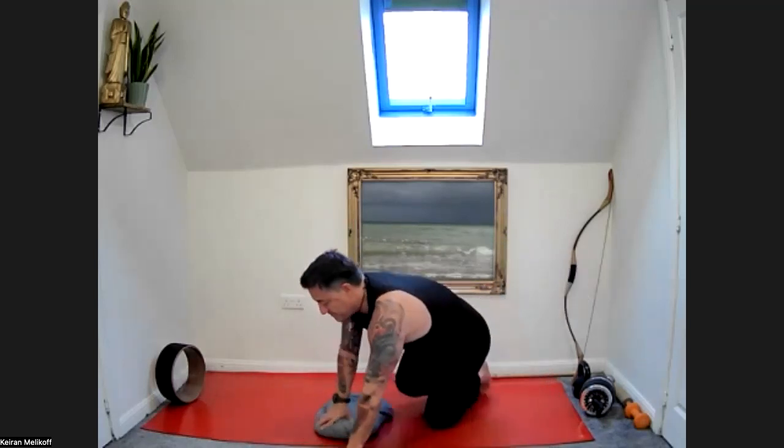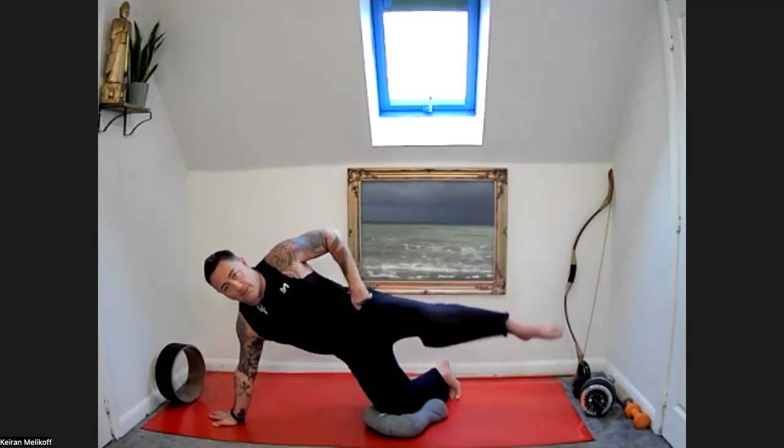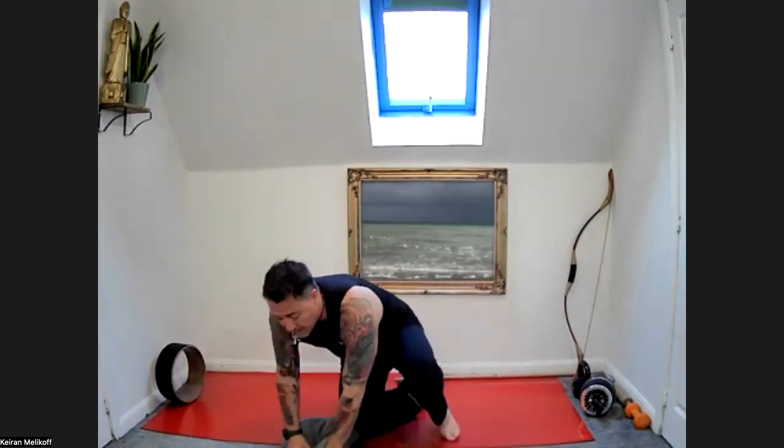To the first side again. Point your toes down and circle. One to ten. Ten, nine, eight, seven, six, five, four, three, two, one. Other way. Twenty one way, twenty the other way, ten bounces. Keep your leg forward, point your toe down. Make your bum ache, ache, ache.